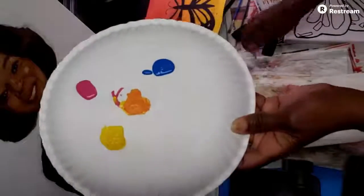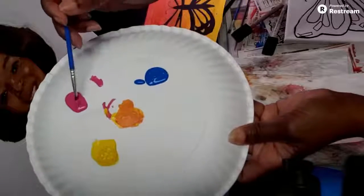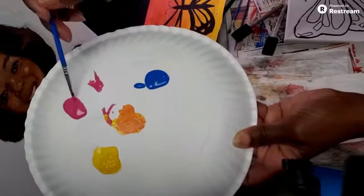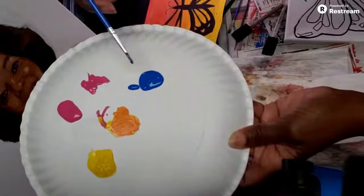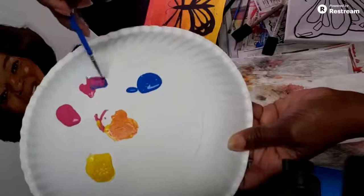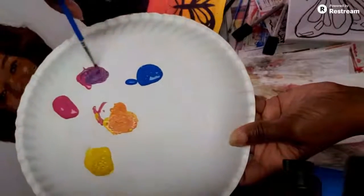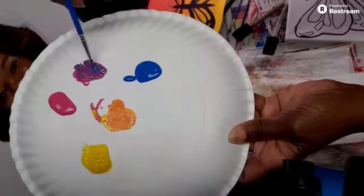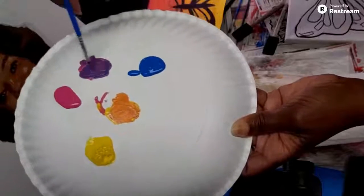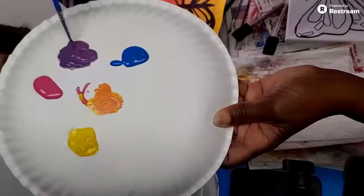And then let me go ahead and do the same thing for our purple. 1, 2, 3. So that's 3, and I'm going to go in here and get 1 and start mixing. So 3 to 1, it's not looking too bad. But if you want it just a little bit more blue, maybe just a little more of a dot. So there you go. So that's how we mix those colors up.